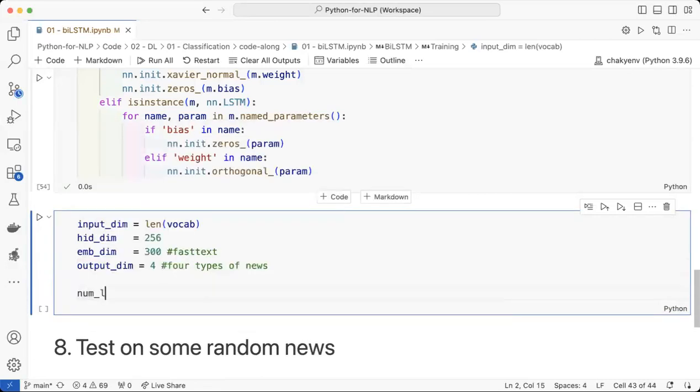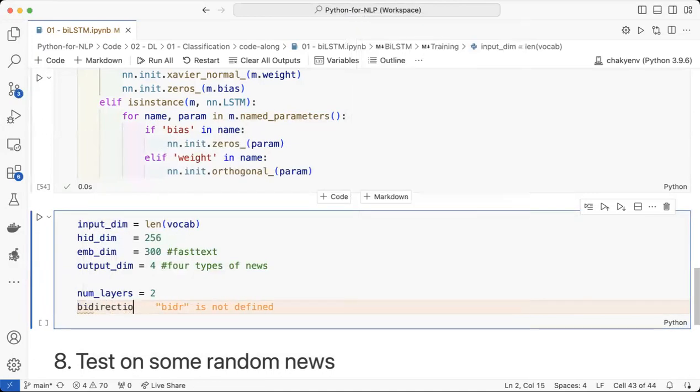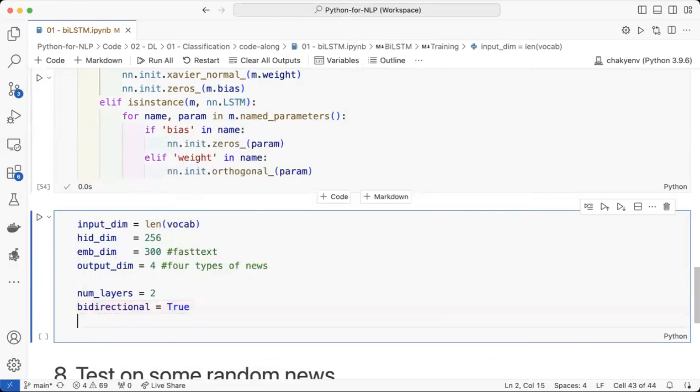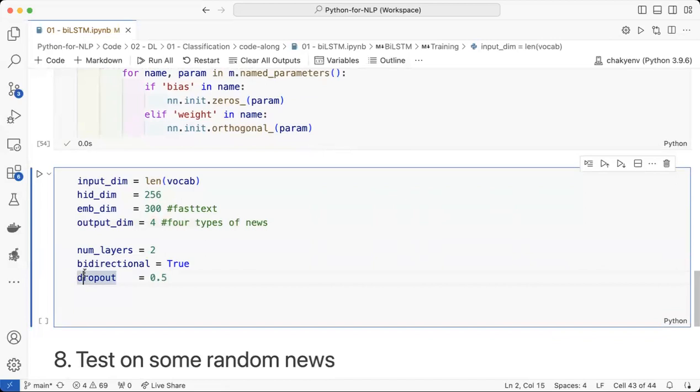Now we're going to have num layers. We're going to have 2 layers for no reason, which is bidirectional equal to true, and dropout will be 0.5, right? This dropout is applied from layer 1 to layer 2, not on layer 1, all right?